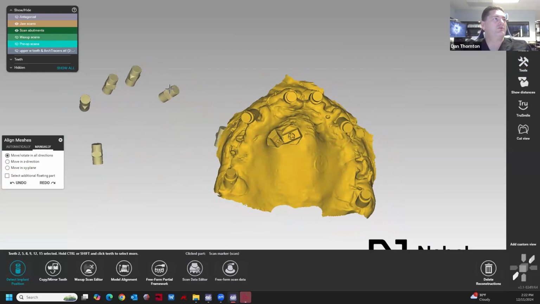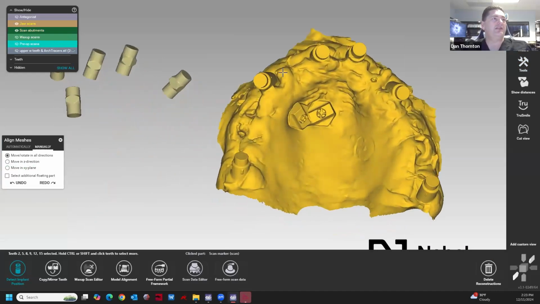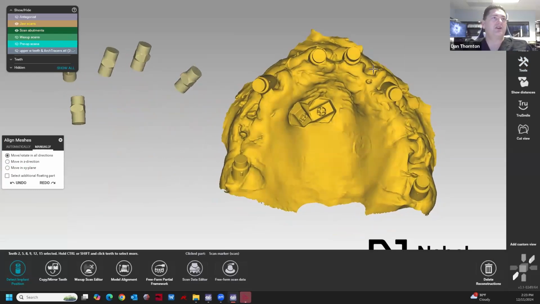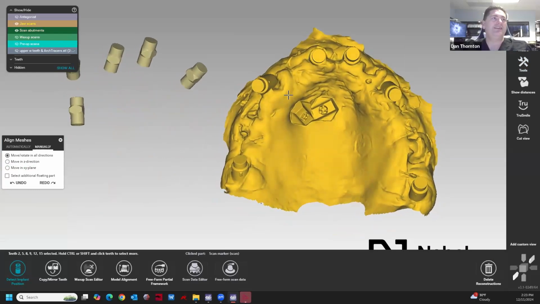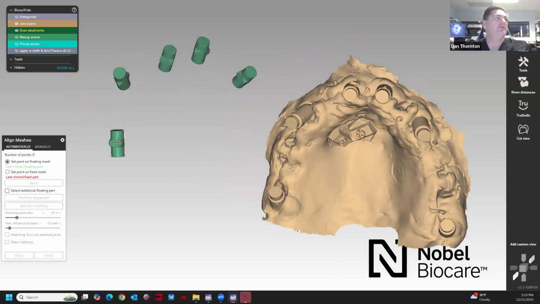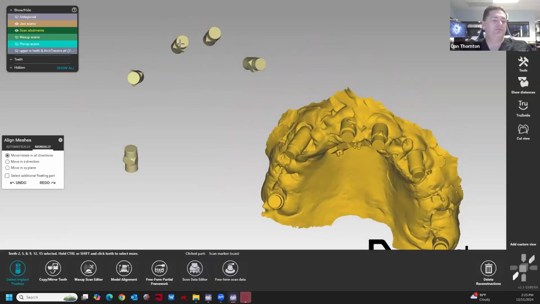But a lot of times what I do is combine the model with the scan bodies, and then you can bring it in and delete this model. So if I brought the scan bodies in as a solid model like this, I could delete the tissue area and already have my scan bodies in. So that'll tip.